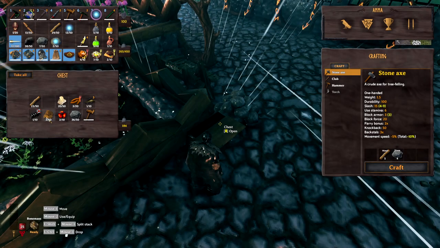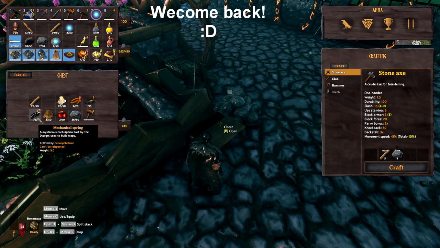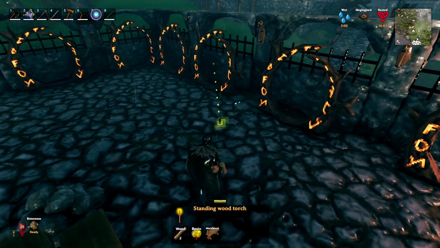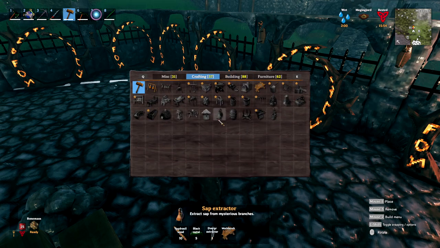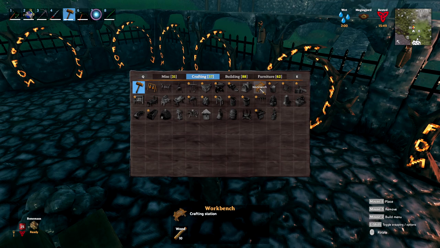Well, there's that mechanical spring in there. Oh, we haven't got a... Have we discovered a design to use this spring in? Have we done that? Let me have a look. Wasn't it the trap thingy? And the... Oh, yes! Ballista. Yeah. How do we get to that again? Where is it?